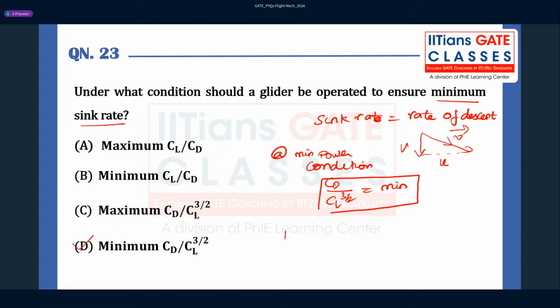So for more details, you can just refer to Aircraft Performance by Anderson. Okay. It's given in detail. Okay. So if no doubts, then again let me go ahead. Right. This is pretty simple. All you have to do is just revise the formulas. Mostly from the formulas, they will test your understanding ability. Okay. So you have to use formulas and then try to make sense of the results. Okay. Right. So let's go to the next question.